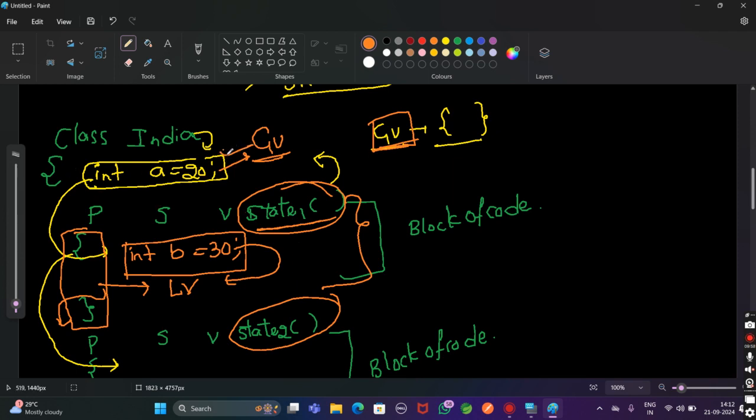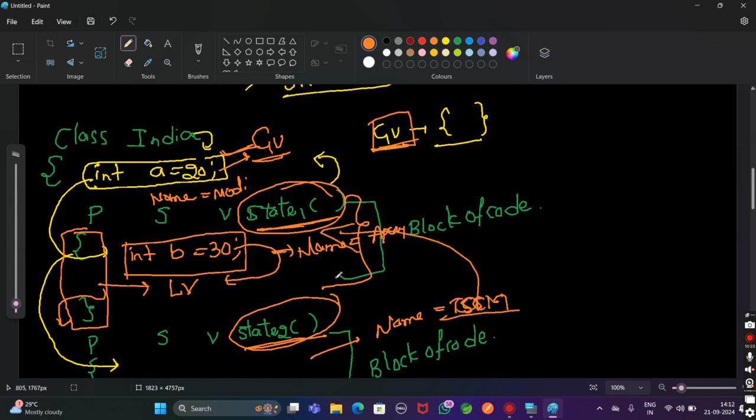Now here, int a equals to 20 means what? Here we can say name equals to Modi. This Modi is applicable for this state and applicable for this state. But when it comes to a year, the year name is applicable only for, suppose, the AP CM, and this one is applicable for the TS CM. These TS CM instructions cannot be followed by the AP state people, and the AP CM instructions cannot be followed by our TS people. That is an example for local variable and global variable.